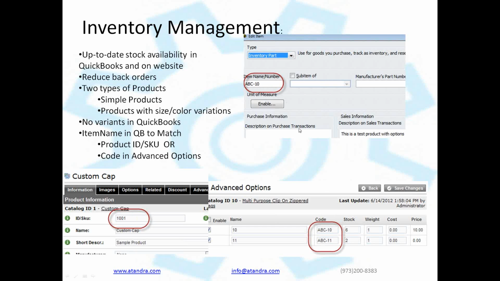Now, if you have apparel kind of product that comes in color and size options, on 3D Cart you define those as options. And in the options tab, you have something called advanced options, and that has a code. Now that code needs to match the item name in QuickBooks. So for simple products, you match the ID SKU of the product on 3D Cart to item name in QuickBooks, and for products with options, you match the advanced options code to item name in QuickBooks.